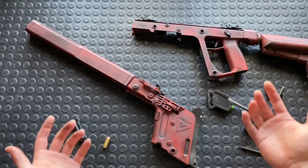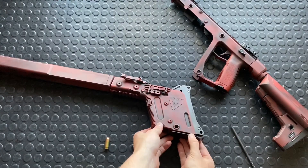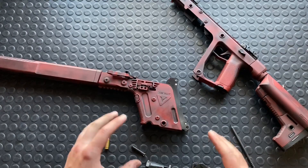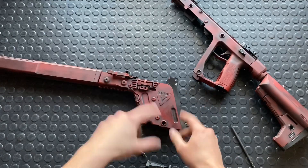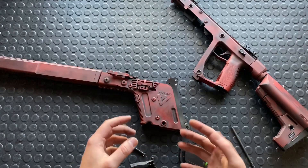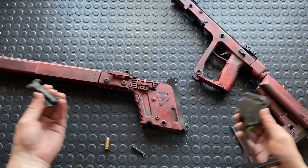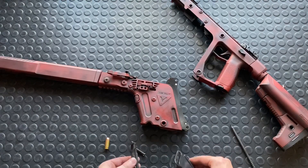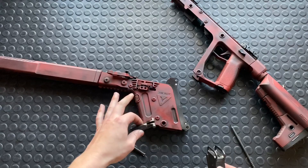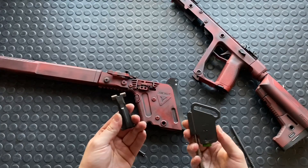Otherwise let's just jump back in and reassemble. So I think I satisfied what I needed to do for showing how this thing works. If you guys want to see it in action or just me playing with it, I found a good way of manipulating this — you can see exactly what's going on inside this gun from a number of angles. So tune in tomorrow for the overview. And if you don't care about all the other history and stuff, just skip forward to the internal review section, basically where I omitted from this field strip in the interest of keeping this field strip very simple and to the point. Let's put this thing back together, which is very simple — it's just the exact opposite of taking it apart.